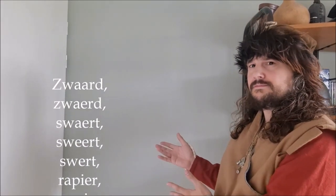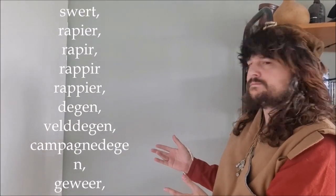In the 16th and 17th century they were far less concerned with typology than we are today. A lot of the classifications for swords we know today come from the 19th and 20th century. For instance, in modern Dutch the word 'degen' refers to an Olympic-style fencing épée, while in the period the word 'degen' could refer to almost any sword with an emphasis on the thrust. These terms could all mean the same thing in the 17th century, and even though they can be confusing, I will try to give an idea of the variety of swords and terms used in the period.